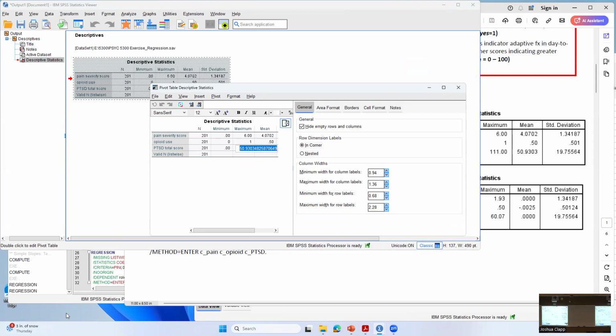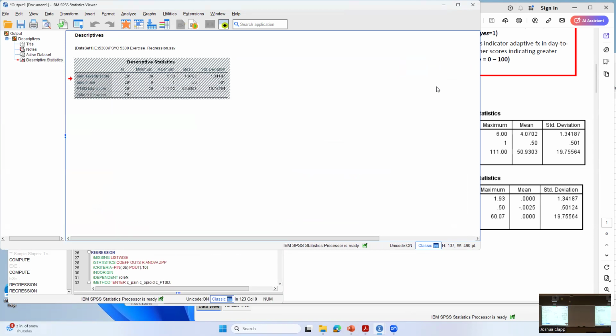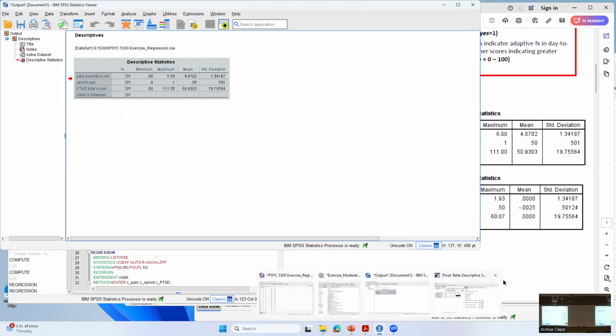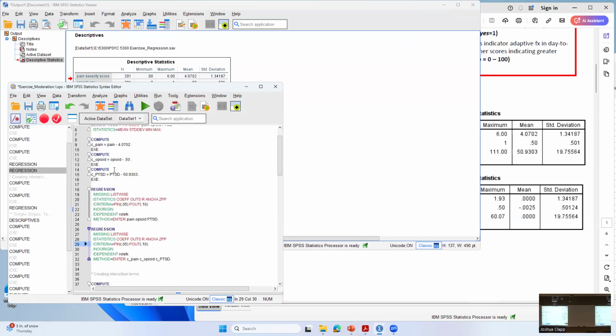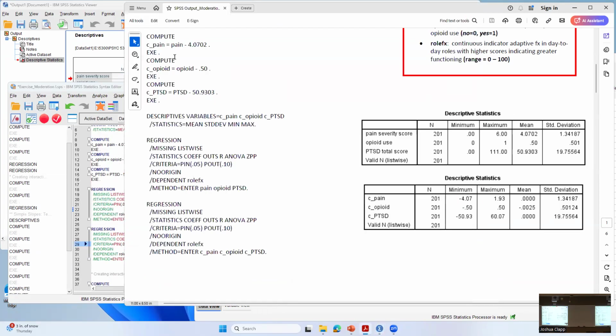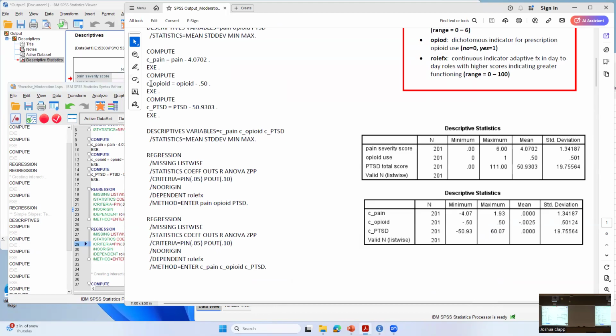But what we're seeing here in my syntax file is that I've just gone through and created these three new variables. So I've got centered pain, centered opiate use, and centered PTSD. See what we did there?